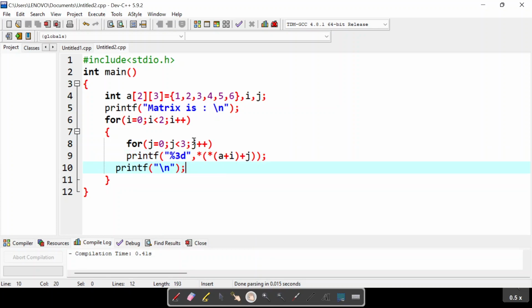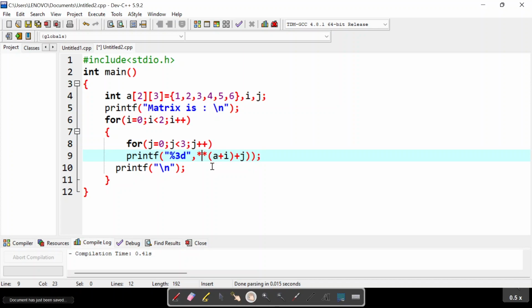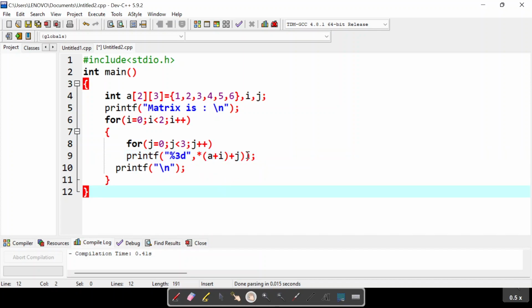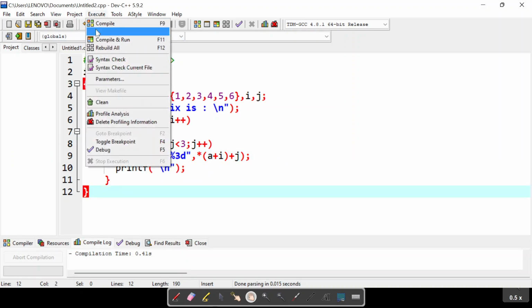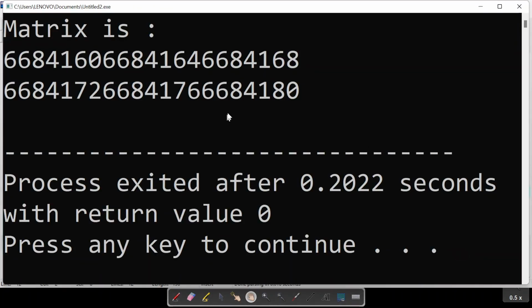As I told you, there are 2 indices because this is a two-dimensional array. To access the content you have to use a double star here, that is one star and then another star. Suppose you write only a single star, then I'll show you what happens. If you are not writing 2 stars and are writing a single star like this, then you will end up printing all the addresses.